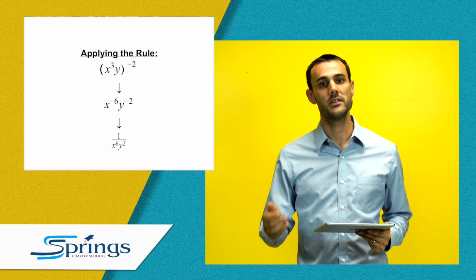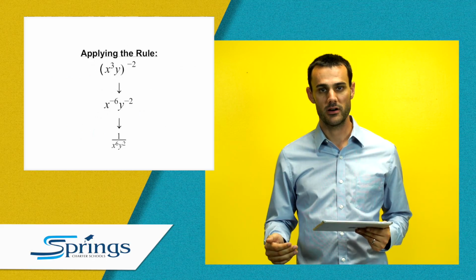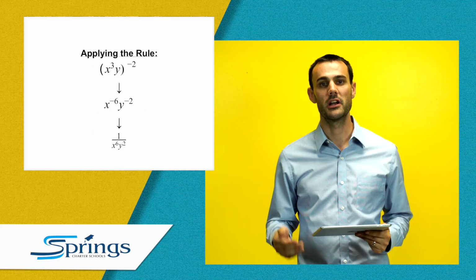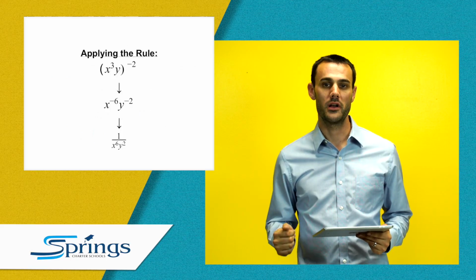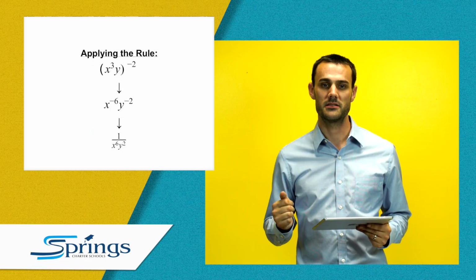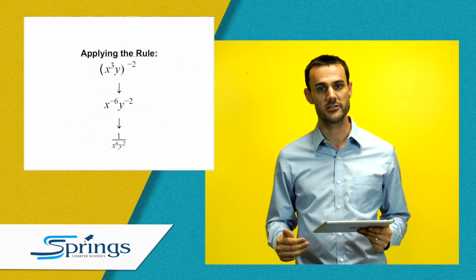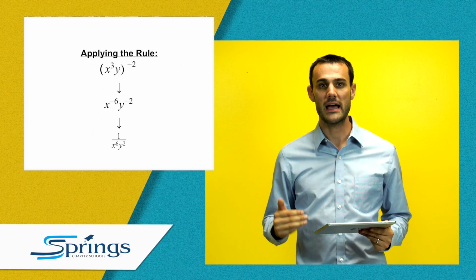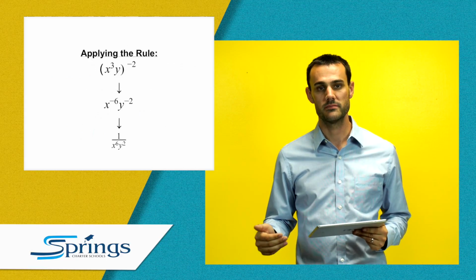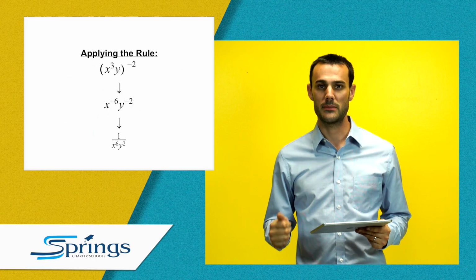Now, we have to take it one step further here. Both those exponents are negative, and we want to get rid of the negative part. So in order to do that, we're going to make a fraction, and we're putting a 1 on top. And we're going to drop x to the negative 6 times y to the negative 2 to the denominator of our fraction. And when we make that simple move, we actually are allowed to drop our negative exponents. So our final answer is 1 over x raised to the 6th times y squared.